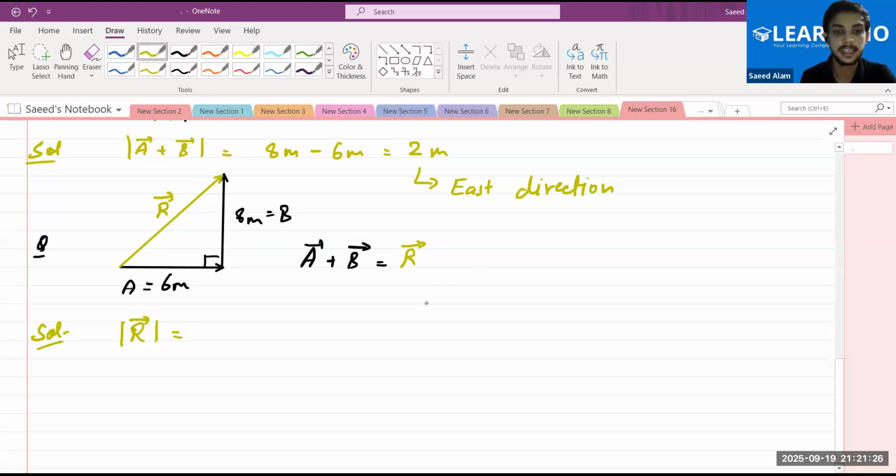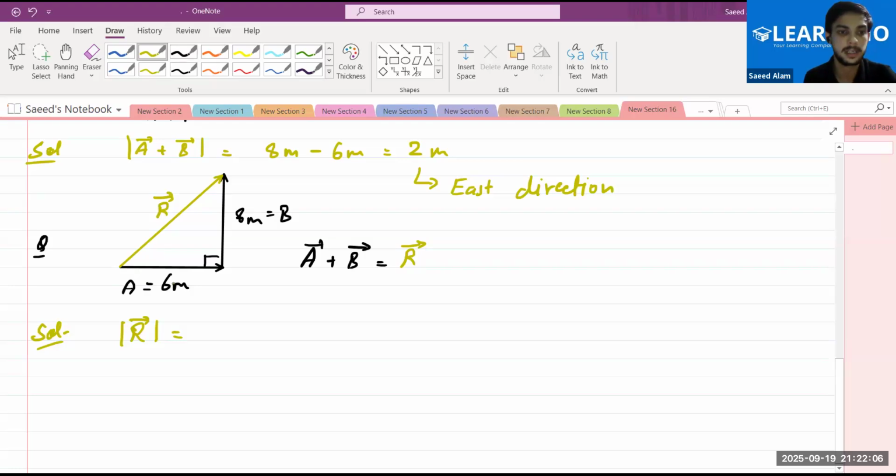Actually, tell me one thing: if we have a vector A like this, and I'm just writing A, what is the difference between this and this? A is a vector and the second one is only magnitude. Yes, exactly. The first one is the complete vector representation, having the magnitude as well as the direction. But the second one is only having the magnitude. So always remember this. This is the final time I'm telling you, and from now onwards I'm going to follow this particular thing over my whole course. So you should not get confused with this.